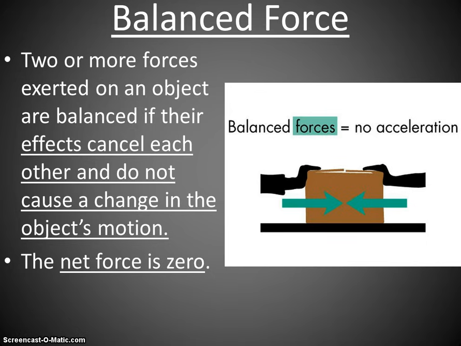So if something's moving and you have a balanced force acting on it, then it's going to continue moving at the same speed. If something's not moving and you have balanced forces acting on it, then it's going to not move. There will be no acceleration. So balanced forces mean there's a net force of 0, which means there's not a change in motion.